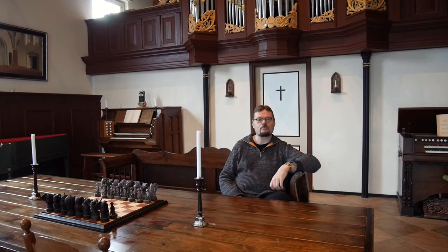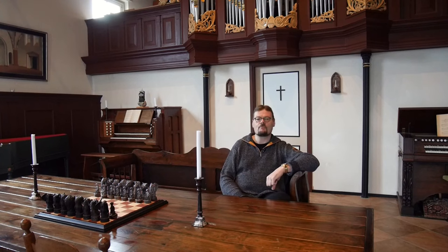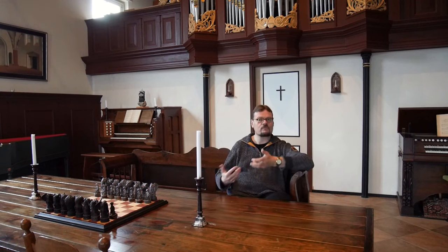In case of an organ or a piano, you get to know the keyboard. This sound, this C, is the same as this C or this C, but it gets higher this way and it gets lower this way. And now if I hear that the melody goes up, I know I have to go in that direction, and I just try and I listen all the time.